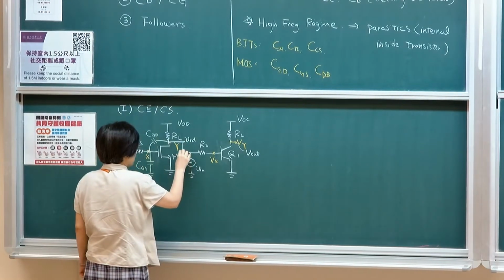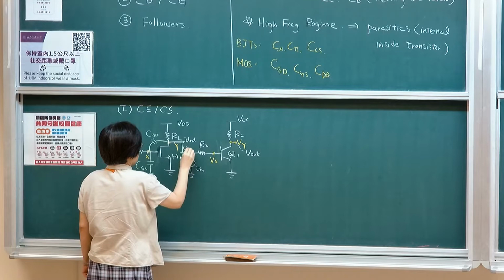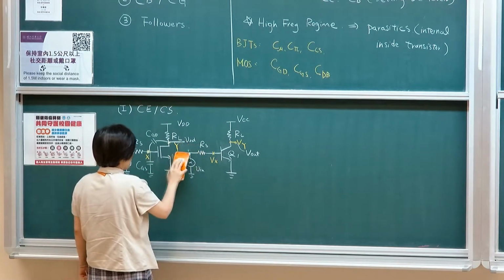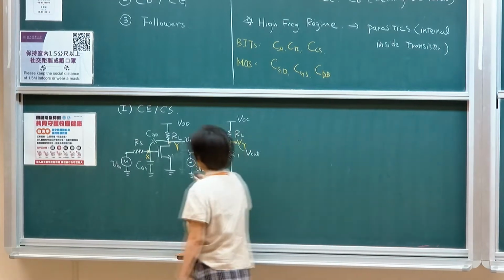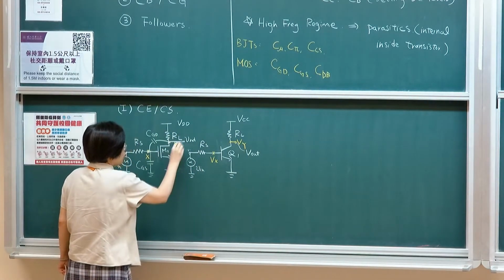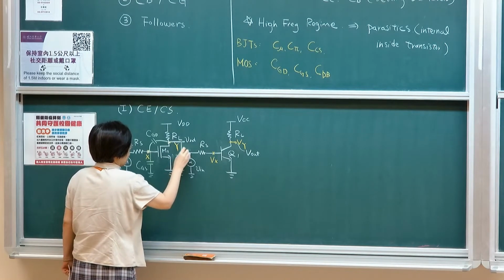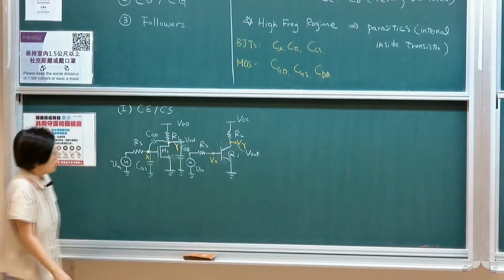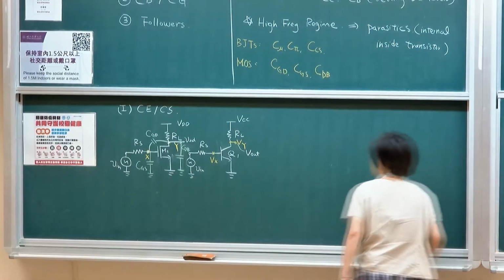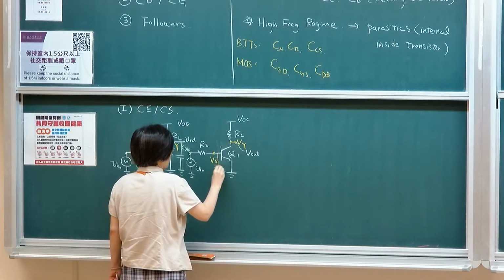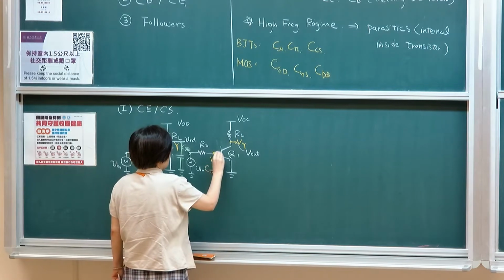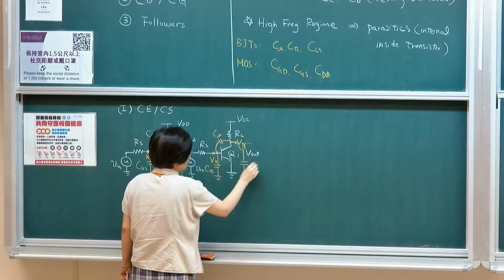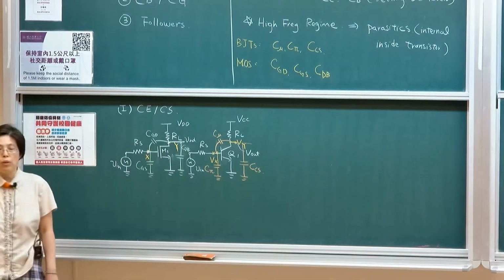And then finally, at the loading terminal, there's, I didn't keep enough space. That's fine. Let me try to move this over. Is it M1? So this will be CDB. That's the junction capacitance from drain to body. Okay? And we can also do this for bipolar. For bipolar, at the input terminal, you see a C pi. And the feed forward is C mu. And the loading capacitance, based on the parasitic structure, is CCS. CCS stands for collector to substrate capacitance.